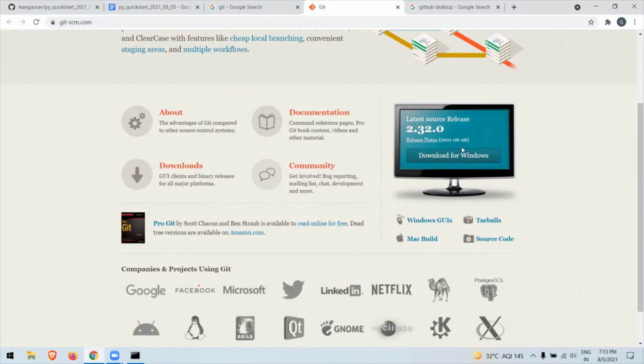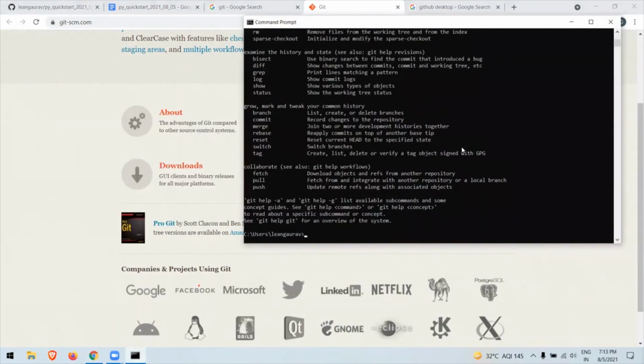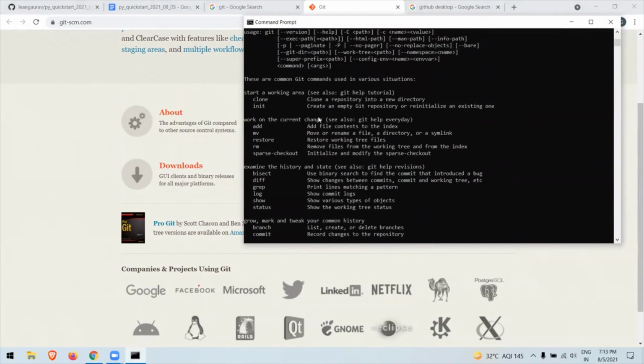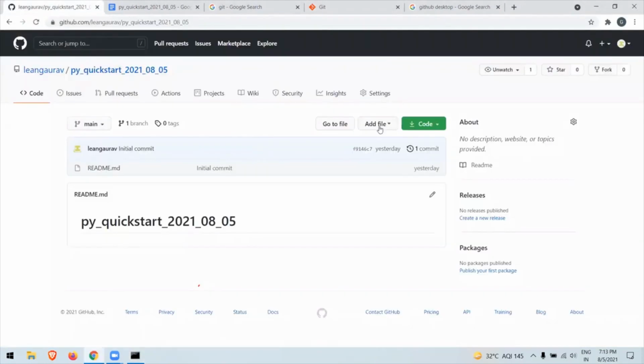Fine. And once it is installed, you have to do this again. You have to go to a terminal and see if Git works. If it gives you an error or it just says that these are the options, all right, Git should work on your system. Cool. And once Git works, now look at my screen carefully.